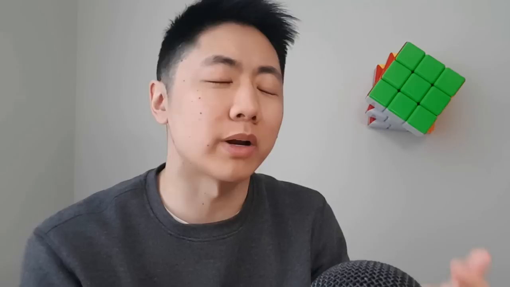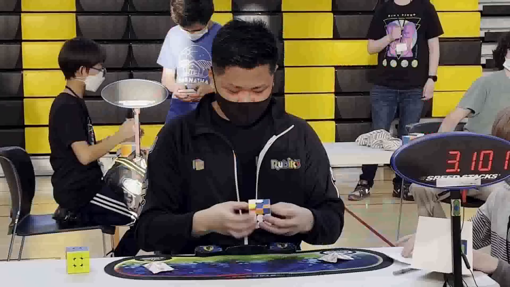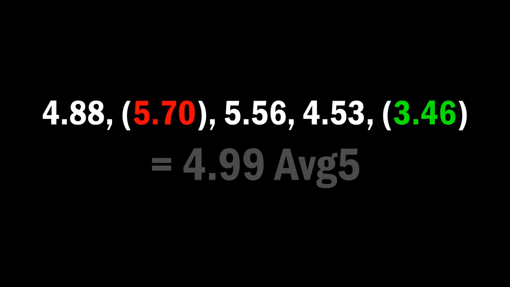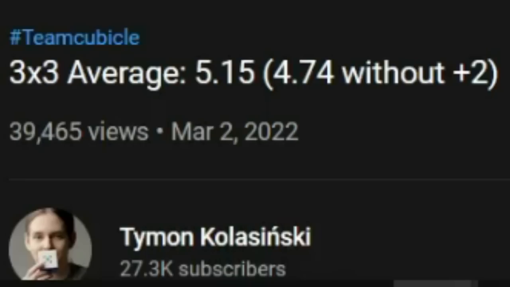Even if you didn't know that this happened and I asked you who holds the world record average for 3x3, it's pretty safe to guess Max Park, because he could just break it on any weekend. Now before we get into the breakdown of these solves, this world record was so close to not happening. Of course, the final solve being 4.80, if it was as high as 4.82, he actually would have tied the old world record of 5.09. And fun fact, if he had gotten his best results on the last solve, it would have been a 4.99 average, which makes the first ever sub-5 average, but that didn't happen.